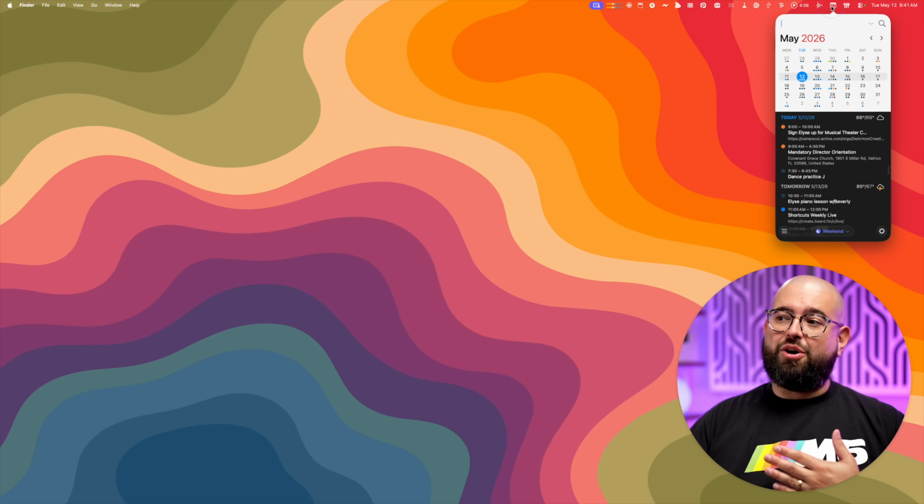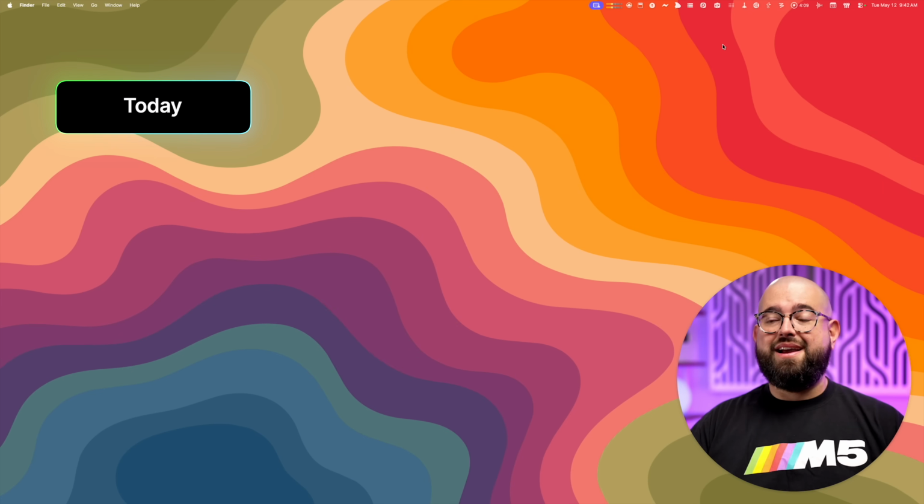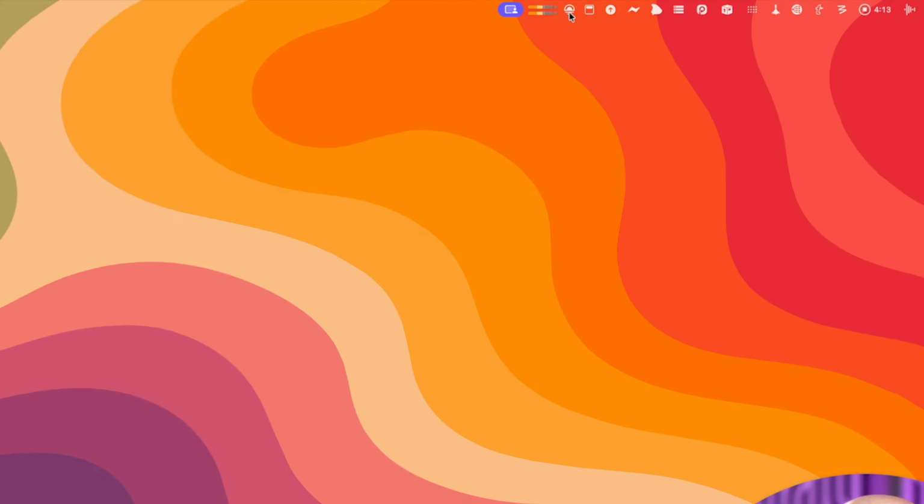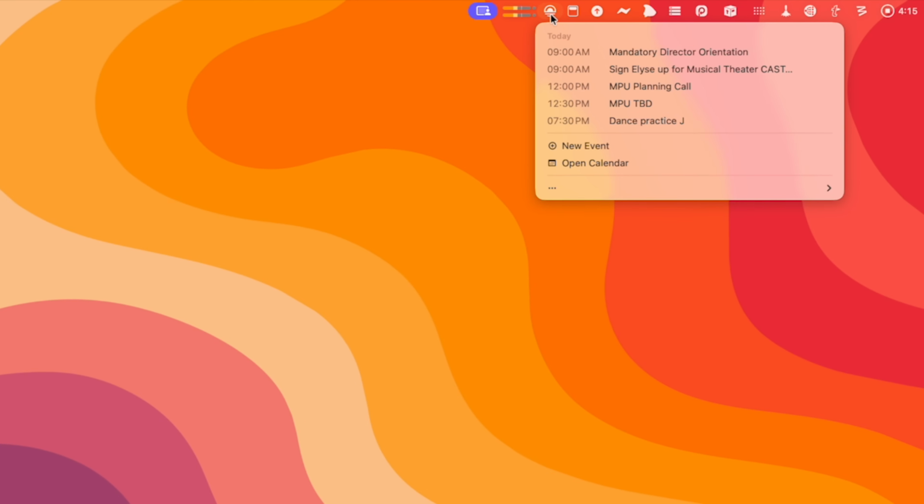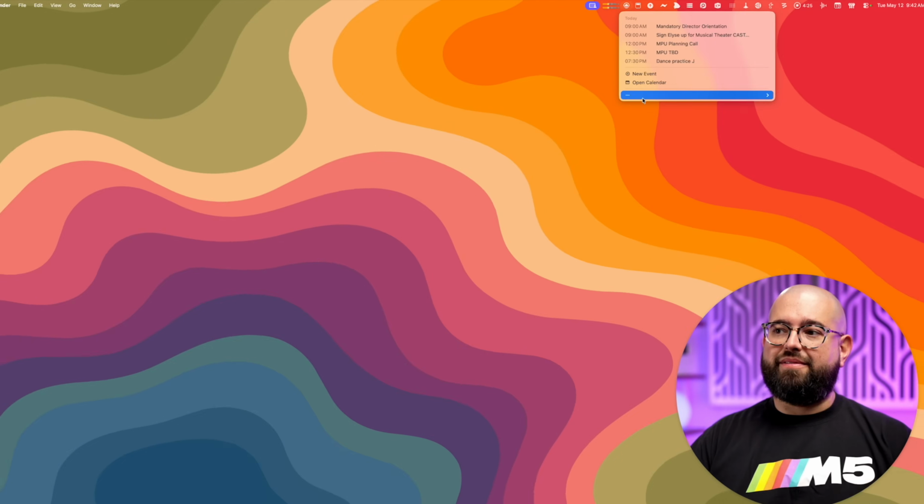So Speediness from Sindre is free, and this next one is free, called Today. Now I use Fantastical and usually go up to the menu bar to look at my events for today, but if you want a super clean, easy way to see just what's on the agenda, it has a nice little icon here in the menu bar. You can connect whatever calendars you want, choose what calendars appear, and right here you have your agenda in the menu bar. You just click it and it shows.